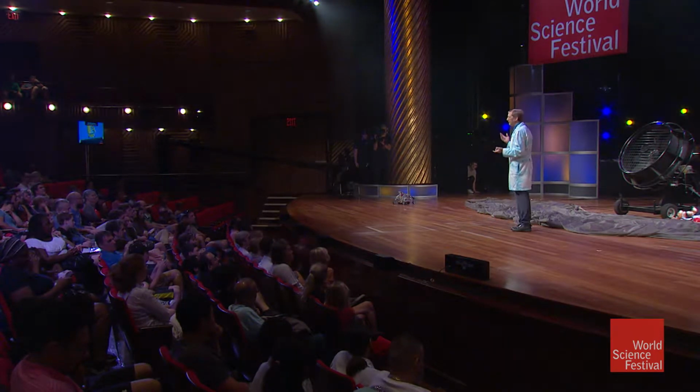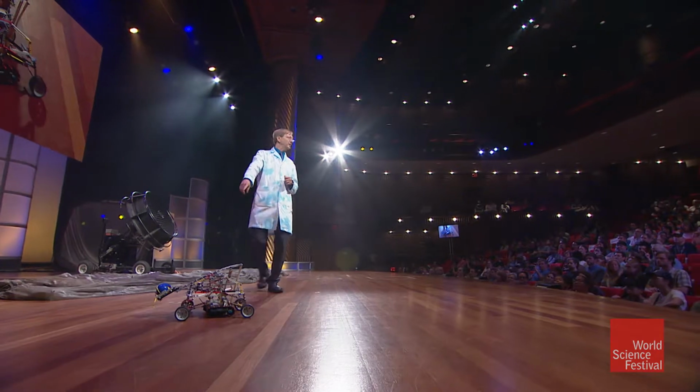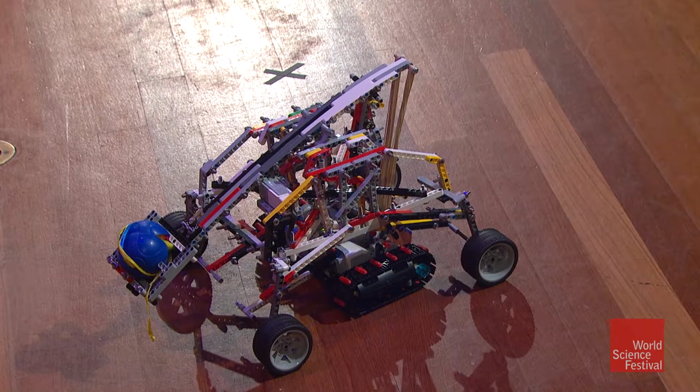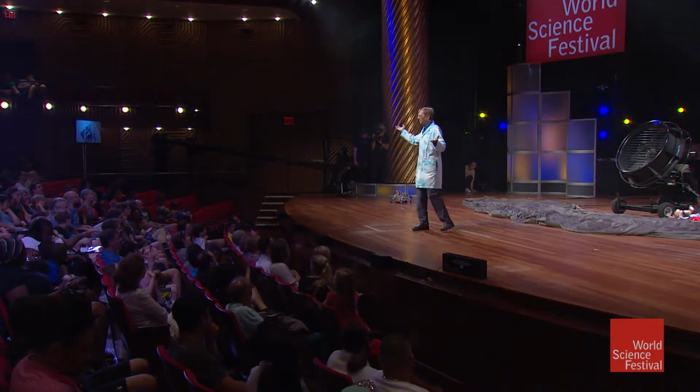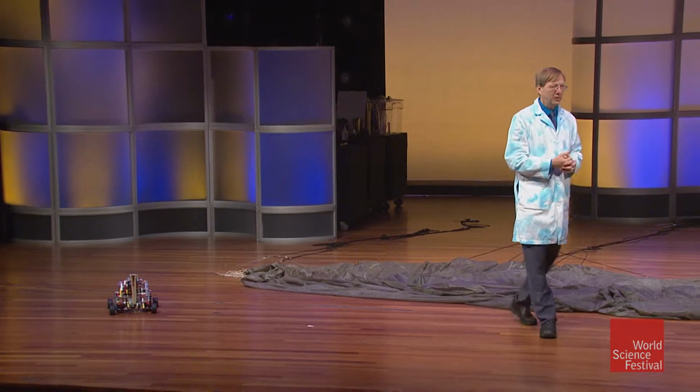And I have a new sidekick. I don't know if you've noticed. This is our new sidekick, 11. How many of you are fans of Stranger Things? All right, nice. So 11, of course, has many, many talents, as does our robot friend, and that's how it got its name, 11. Believe it or not, this cool robot was built by a bunch of 7th graders at the St. Clair School, and so they are here today. We're going to talk about them a little bit more later.